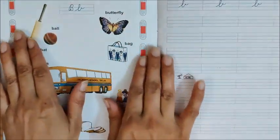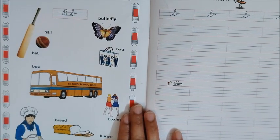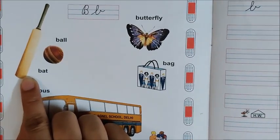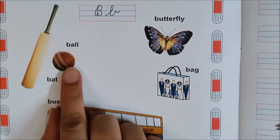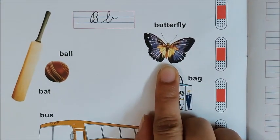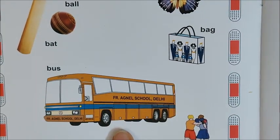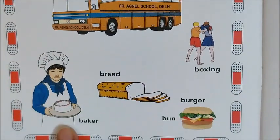Now look, we have all the pictures here which start with letter B. Now let us revise all these pictures by keeping a pointer finger. Keep your pointer finger on this picture and repeat after me. B, bat. B, ball. B, butterfly. B, bag. B, bus. B, baker.